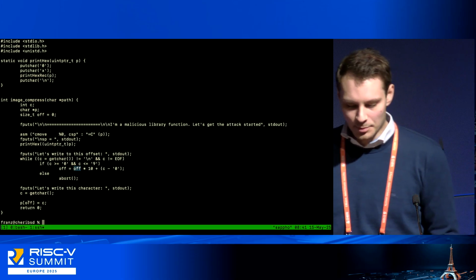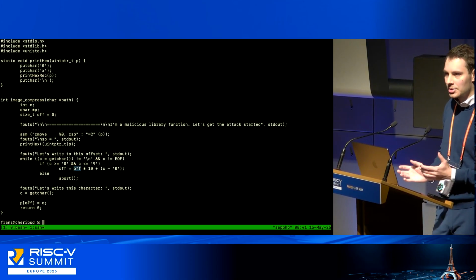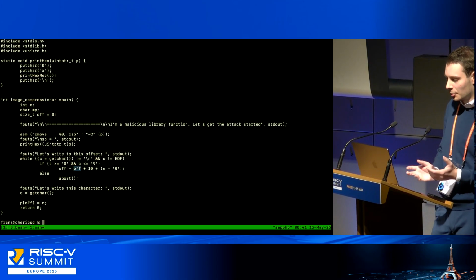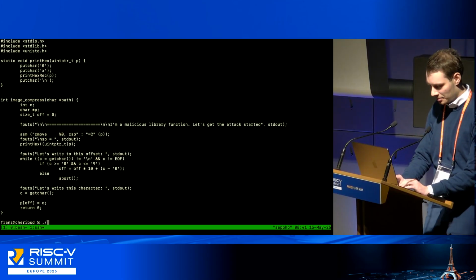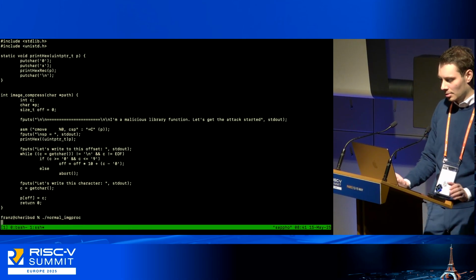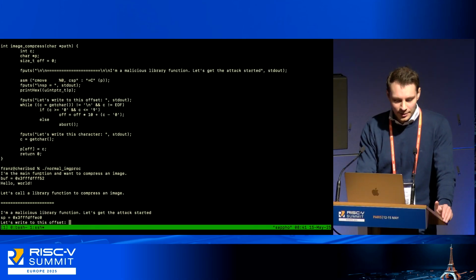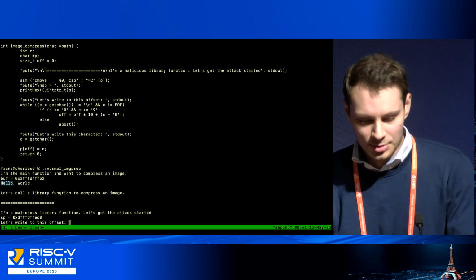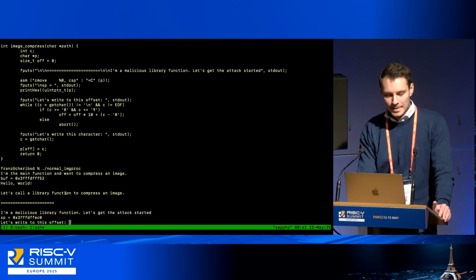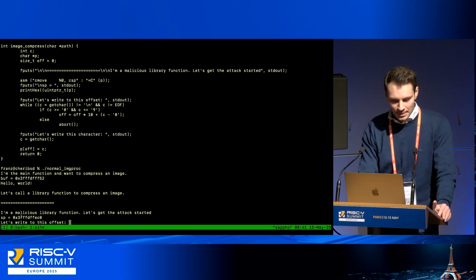This has been set up both for the conventional case and for CHERI protection with library compartmentalisation. When we run the normal one, we see that we are in the main function. We want to compress the image. That is where our buffer is, and it's still hello world. We call into the library, and then we get the stack pointer here.